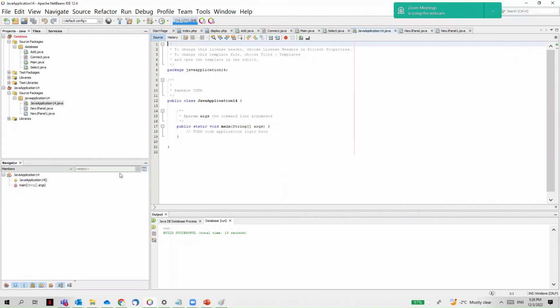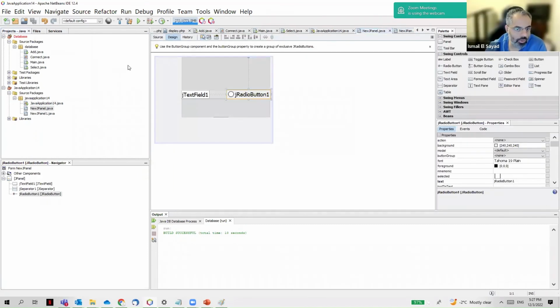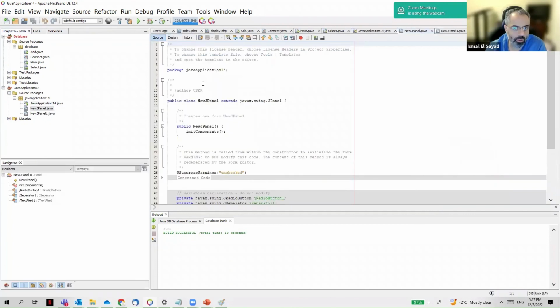For instance, I'm using IntelliJ. I created a project the normal way. When I want to create a new Java class or new file, I go to the source folder, and whenever I click New, it doesn't give me any option to create a form. In this case, you can write it by hand. You should say extends javax.swing.JPanel in this case.